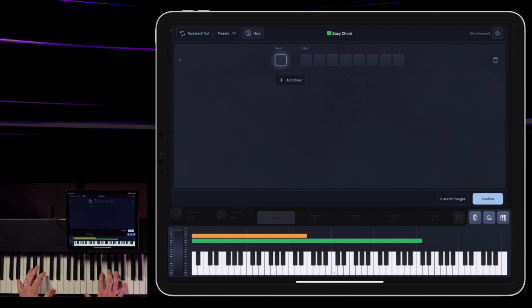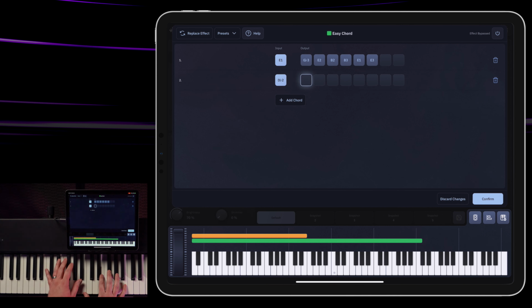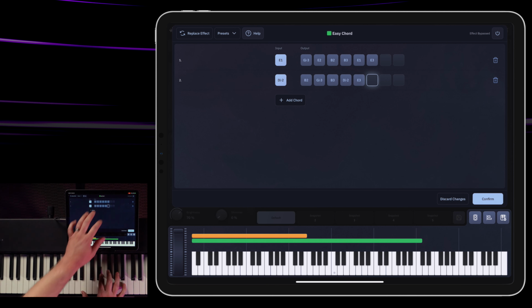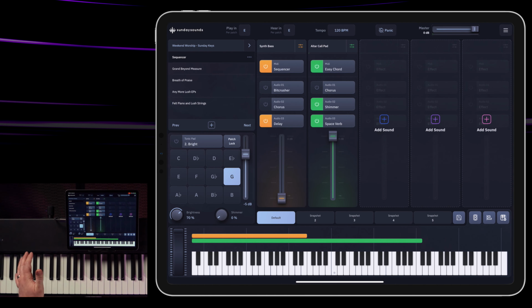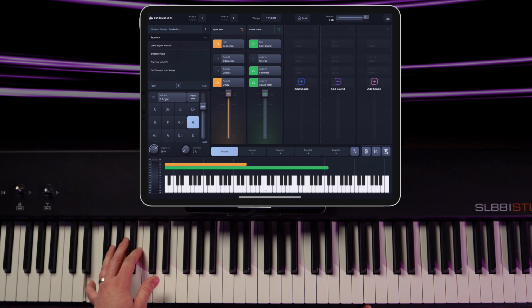Now I'm going to program the exact same input notes, and I'm going to play the chord that I'd like them to trigger. Just like that, and then the same thing here. And now we can hear how that sounds. Very nice. So I've got the same two trigger notes programmed for Chord here on this pad and for this synth bass with a sequencer. So let's put them together.